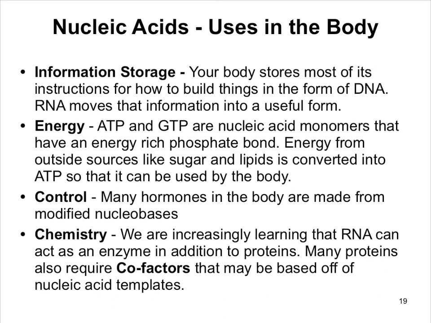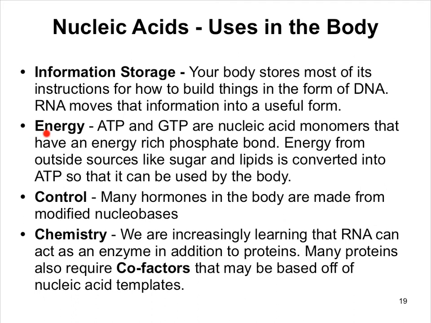Your DNA is where it's stored, but that's not where it's used. It's used in the form of RNA. So DNA is like the storage form, and then when you want to do something, you go and make an RNA copy of the instructions. You bring the RNA outside of the nucleus into the cell, and then you use that RNA copy as instructions, right? And it makes sense, because if you've only got one copy of your really important information, you want to keep it someplace safe. And then you want to make copies of it for usage, but your master copy you keep safe.